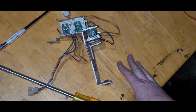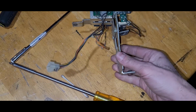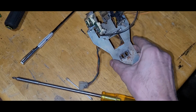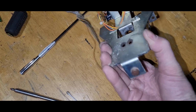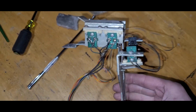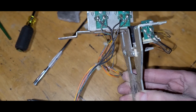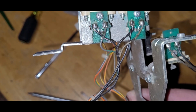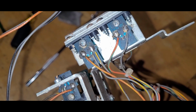Okay, I know that Mantis makes a whole new weldment for this out of stainless steel, because they say even in the listing that this one rusts, and they are very right. But I'm going to just try and clean it up and maybe straighten it out. It's definitely a little wonky. Clean everything, clean the optos, maybe reflow the optos. There's two wires on that one lug there. Well, probably the same on the other side, yep.